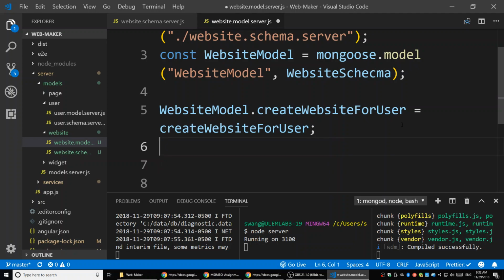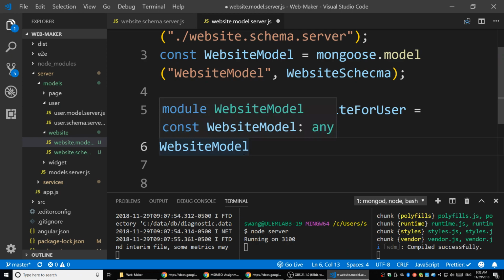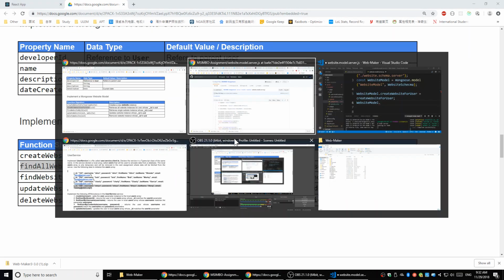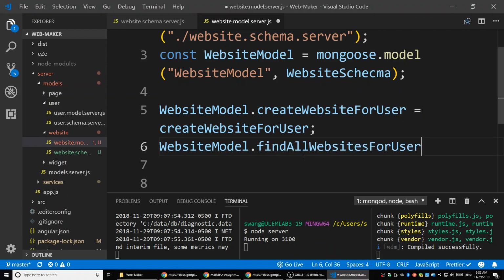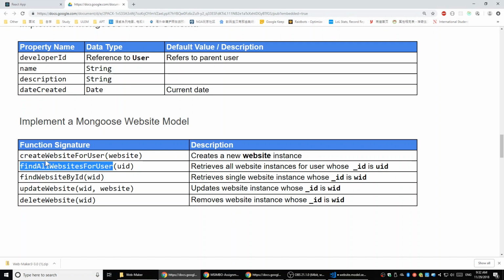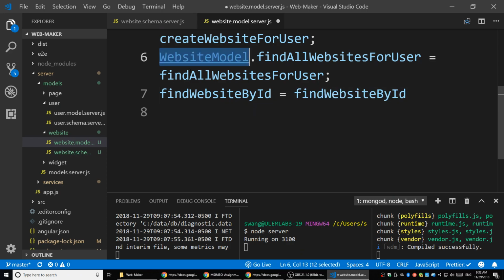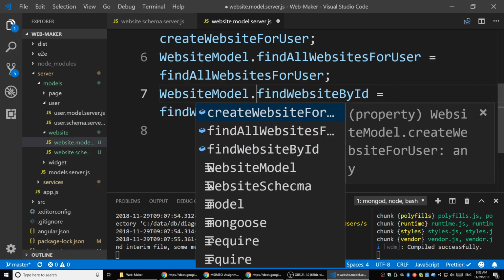And keep going. We'll have the website model, find all websites for user. And next one, we have find website by ID. Website model find website by ID. Right.